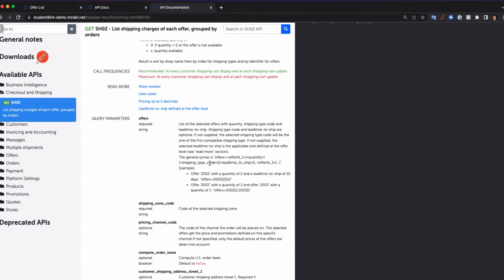So you can provide it with just offer ID and quantity, because that's all that would be required in order for it to be added to the cart. And then the shipping type could be selected in the checkout process. And then the lead time to ship would be based on what the seller provided for that offer.